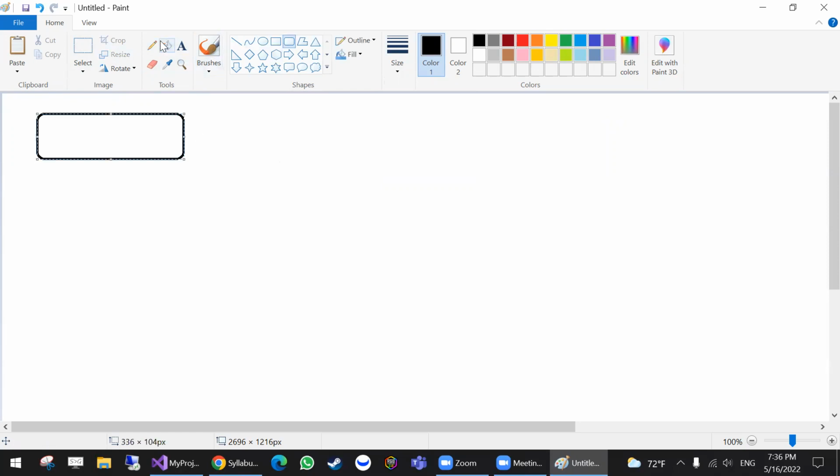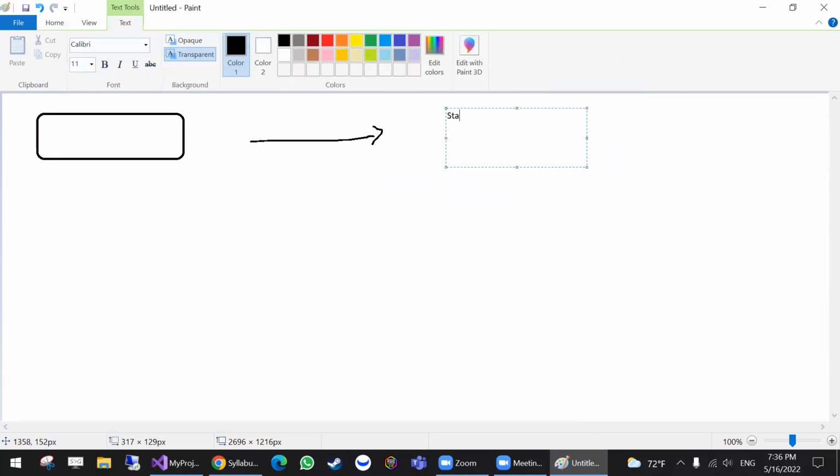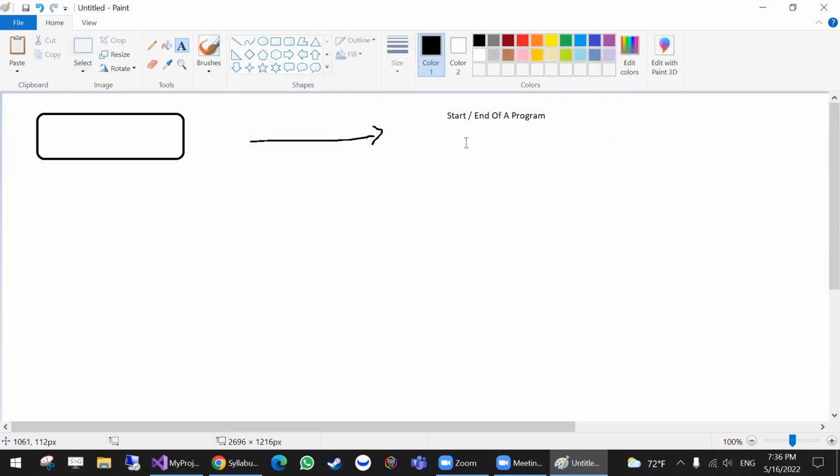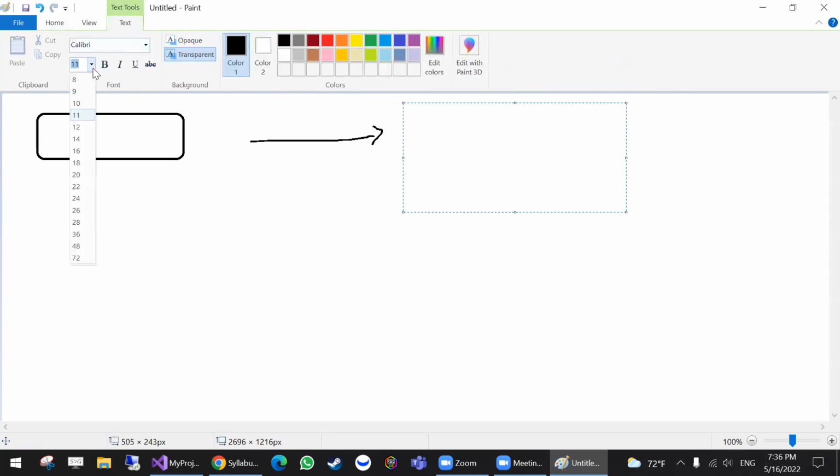This indicates start, end of a program. You might be asked, I might provide you with a flow chart in the exam and ask you to write the program, or I might provide you with the program and ask you to draw the flow chart.